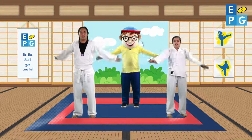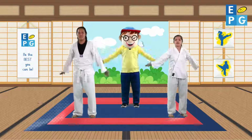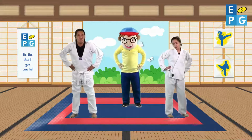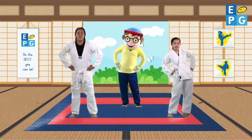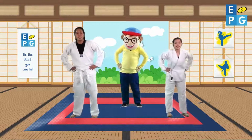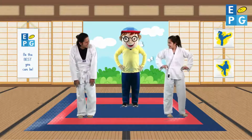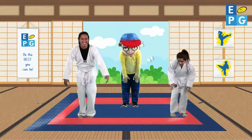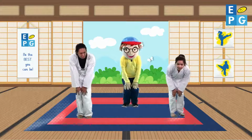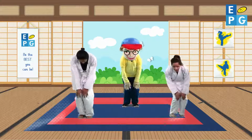Go. 1, 2, 3, 4, 5, 6, 7, 8. Very good. Arms on your hips. Hip circles. Ready? Start. 1, 2, 3, 4, 5, 6, 7, 8. Very good. Now arms on your hips. Let's raise our knees. Okay. Arms on your knees. Okay, on your knees, kids. Okay, ready? Let's start. Let's do it. 1, 2, 3, 4, 5, 6, 7, 8.